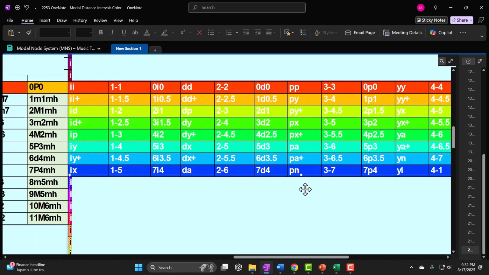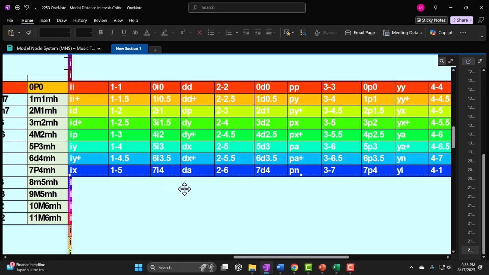Okay. Enough on that. Let's go to the next one. How many steps up are we at now? 7 steps up. That's going to be a very stable distance. It's going to be a color of azure. So this deep azure blue is going to be very stable, similar to the one we had up top. So if we go from most places, most continents, and we go up 7, we land at another continent most of the time. So if I go up 7 from the Ionian, it's going to land me on the Mixolydian, an IX modal range, a 1-5 modal range. In other words, if I go 7 notes up from the Ionian, it would be 4 modal half steps up, which would be a 5th scale degree, which we call a perfect 5th.